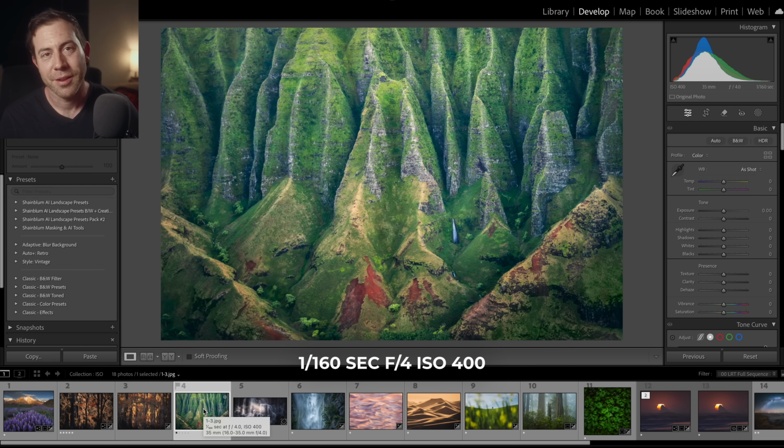Moving on to something that looks very peaceful, but was actually very extreme. This was captured from a helicopter. I gotta say, this was the most turbulent helicopter ride I've ever had. If you've flown in a helicopter before, especially doors off, you know just how windy it is. The helicopter's already vibrating like crazy, and then you just add this turbulence of getting knocked around and dropping like 10 feet at a time.